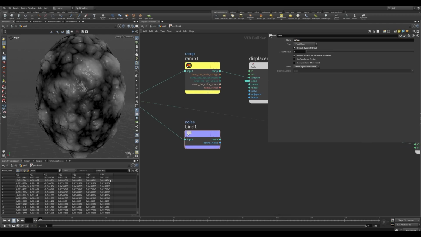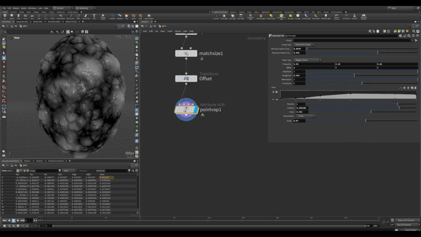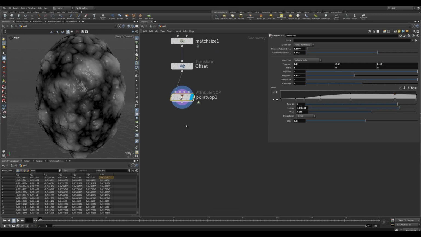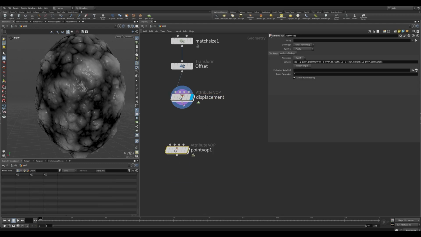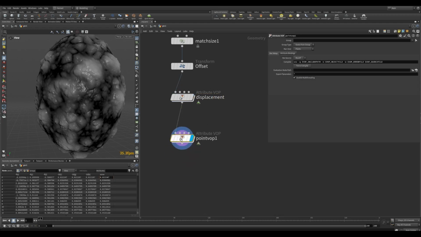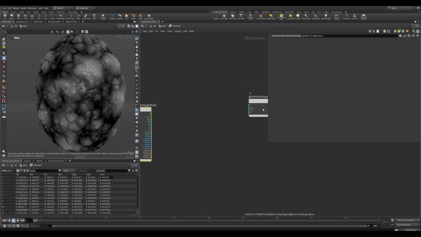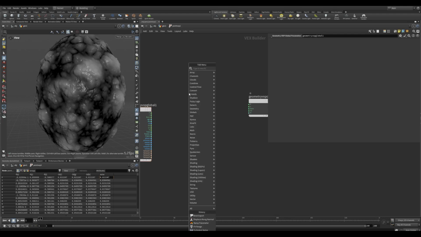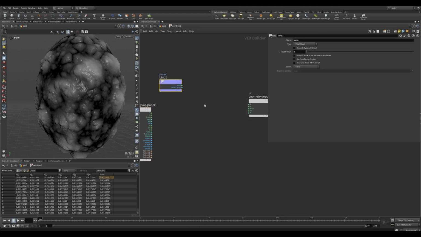Now we have a noise attribute here, as you can see, and this noise attribute is going to help us. So this is displacement, and we are going to have another point warp, and in this point warp we are going to find the noise attribute.